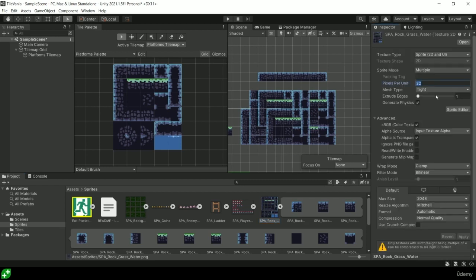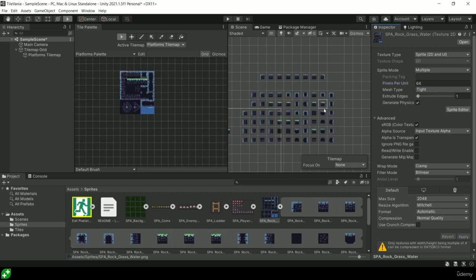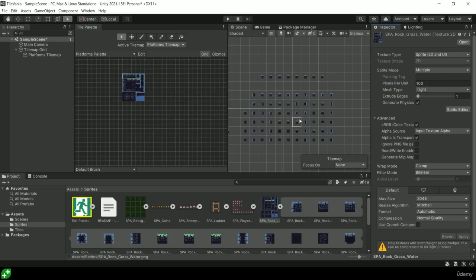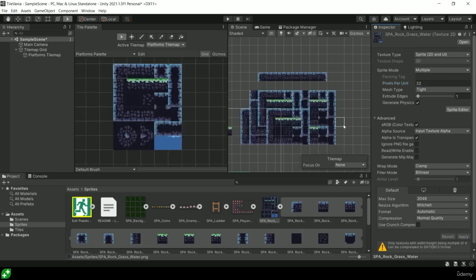If I was to click on my sprite sheet and change this to say 64 now and hit apply, now all of my tiles are going to appear too small. And usually when you bring things into Unity, it starts off at 100 pixels per unit, clicking apply. So everything's way too small. So we've had to make ours 32 because that's the actual size in pixels they are. But if you are working on something, say the original asset pack that I took this from is 16 pixels. So if you're to use the original, you need to set this to 16. I increased the size of these to get a bit more fidelity. I made them 32 by 32 when I did my modifications to them.